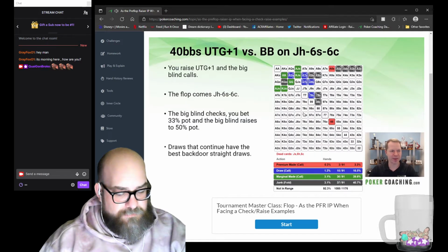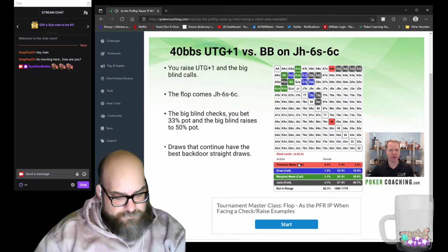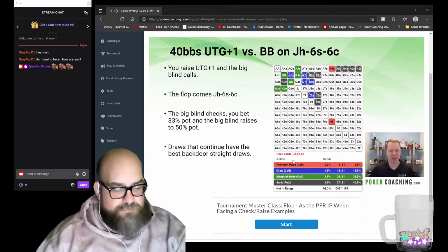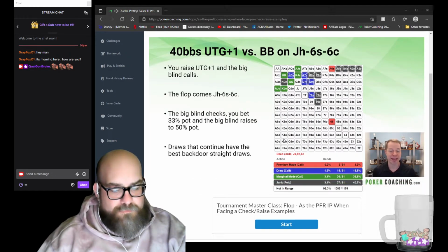Now, let's go back and think about what if we knew our opponent, when they check raise, had mostly good jacks and sixes, if they're check raising linear, right? Now we should continue with probably ace, jack, and better and fold everything else. And again, that's going to result in us overfolding to the flop check raise, but that is okay. It is fine to fold to the flop check raise if you know your opponent's range is just a decently strong linear range. Whenever I say, by the way, the opponent's range is like a decent jack or better, let's say we know they're check raising like jack 10 and better here, planning on getting it in, right?